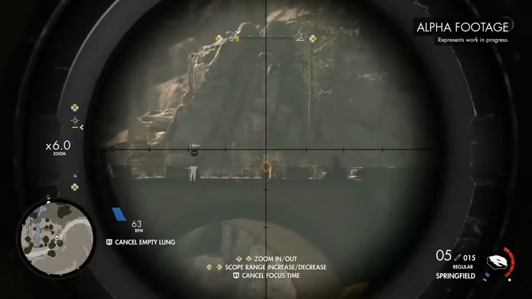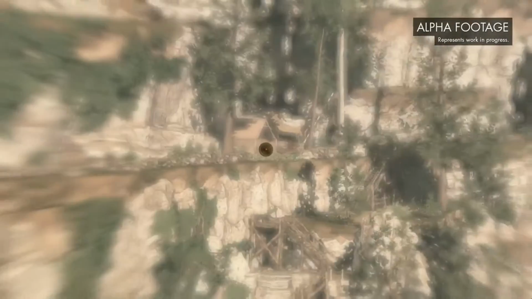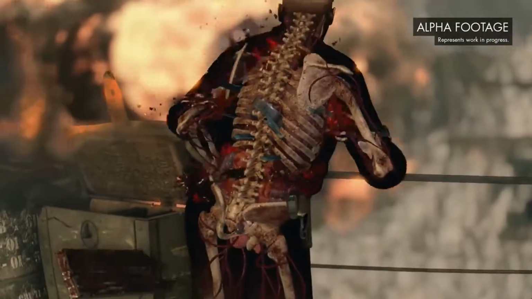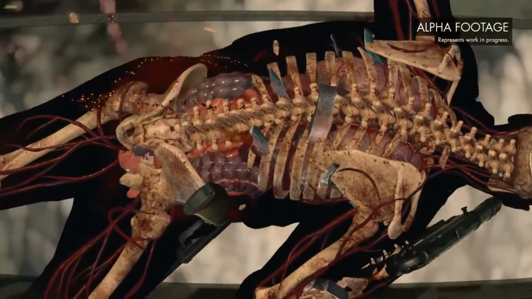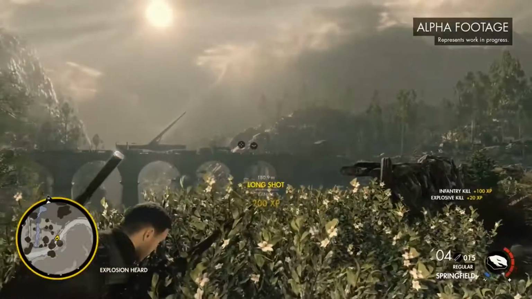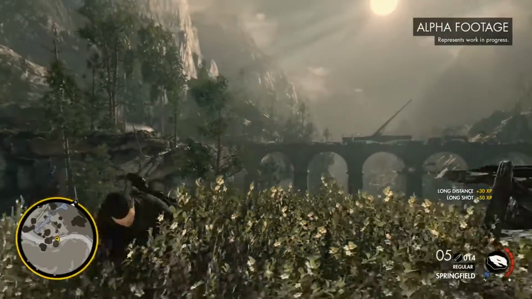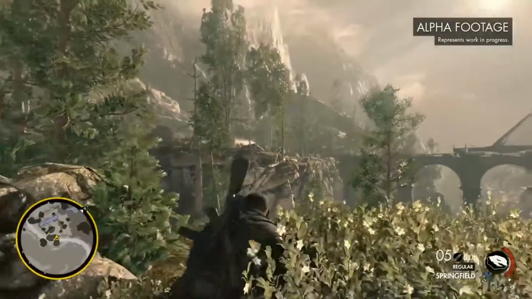What Robbie's doing there, he's used his binoculars to target and tag the targets before he's taking a shot. And that's one of our new kill cams. That's a shrapnel kill cam. So rather than shooting the guy directly, he shot an explosive next to him, which peppered him with shrapnel. It's a gruesome but effective way to take people out.